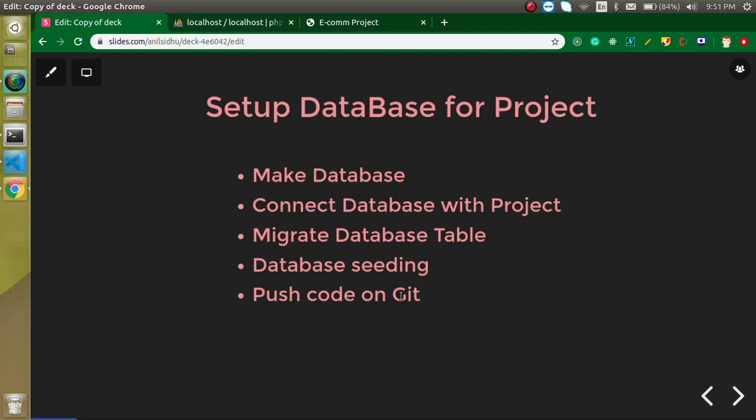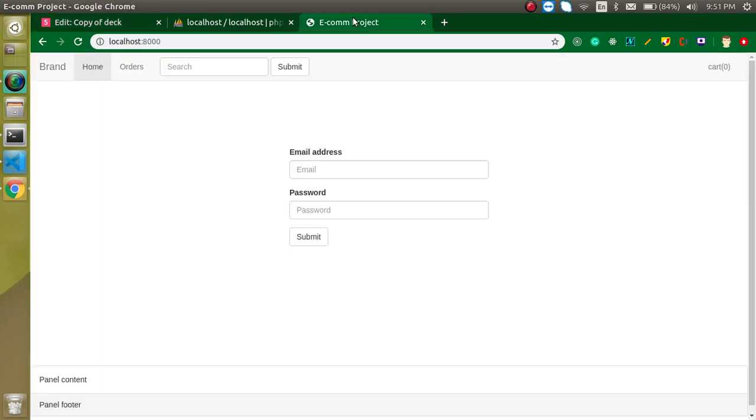So why are we doing these kinds of things? Because our e-commerce page design and login page design are ready, and in the next video, just after creating the migration and seeding and setting up the database, we will be able to create the login, right? You might be thinking why we are not creating the user registration first. I just want to show you the actual functionality of an e-commerce website, because login and registration are very similar processes.